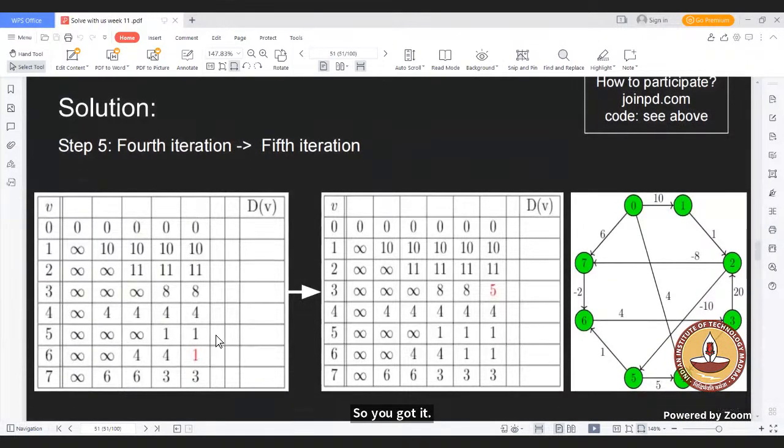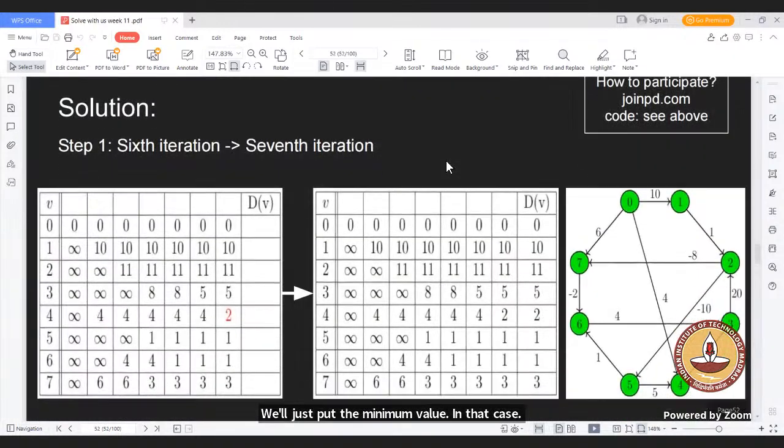So this will be 1, and the rest will remain same. If you do another iteration, like 6, now we can go at 1 unit itself. So from 6 only we can go to 3 alone. So 6 to 3 is 1 plus 4, which is 5. Before it was 8, now it is 5. We'll just put the minimum value in that case. So the answer would be 5. Okay, so only this will change.